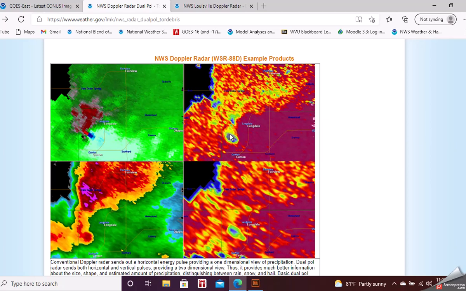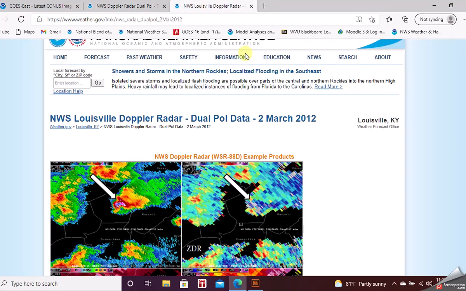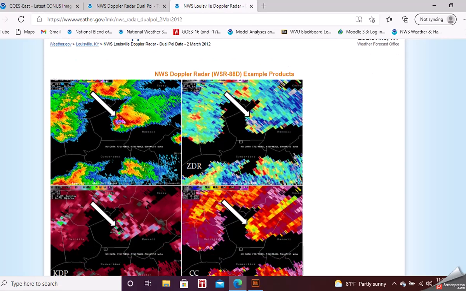Depending on how high up you're looking at it, you may not see as much, but closer to the ground, you can really see it picked up. And finally, with that as well, one other aspect of dual pol is you can actually look at hail. Many times you have a very strong thunderstorm. It looks like it's pouring down the rain. And we assumed before we had dual pol radar that there might be some hail in here. And depending on how that looked, what environmental conditions are like, I might forecast it. I might put a warning out for hail.